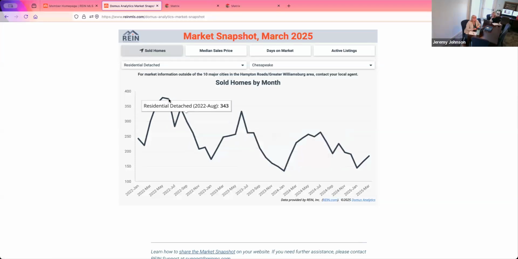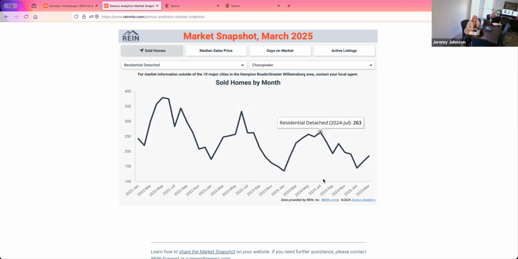So this is Chesapeake. We had 378 detached homes sold in May of 2022. That was the peak. The bottom, and this is just the number of homes sold, this is not pricing, was January 2024 with 134 homes sold.